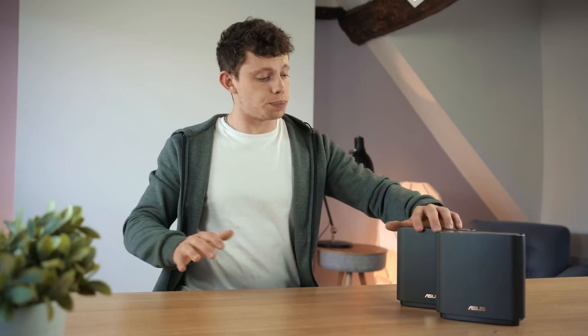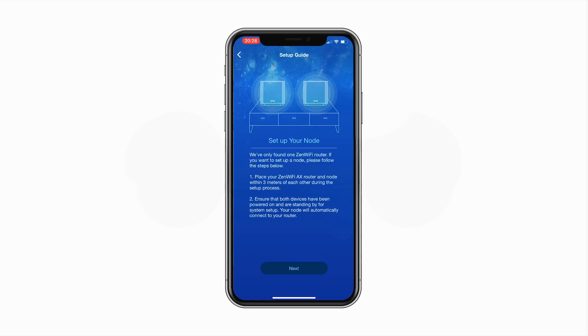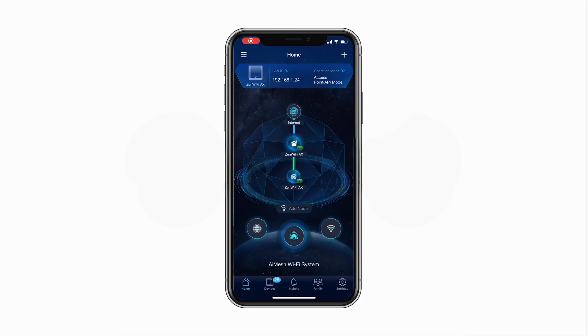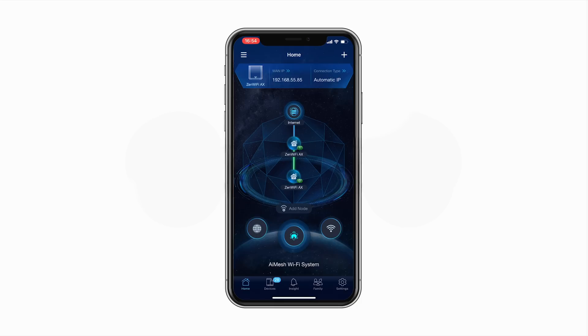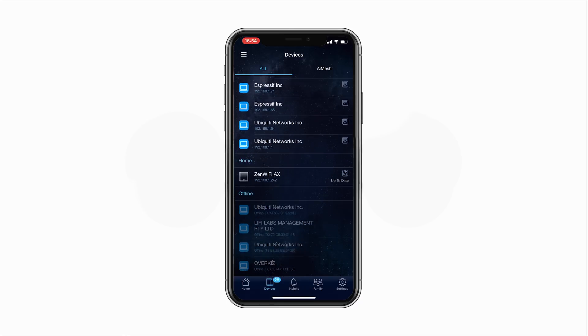So far it looks pretty good, but why £400 still? That's mental. I set the system up through the app and it was actually pretty easy, to be honest. It identified both nodes and then asked me to create a wireless network name, and then it was pretty much done. The application looks really tacky in my opinion but it has all the settings you need. It lets you monitor the wireless signal strength between both nodes and change basic settings for internet and your local area network, but that is about it as far as the app is concerned.